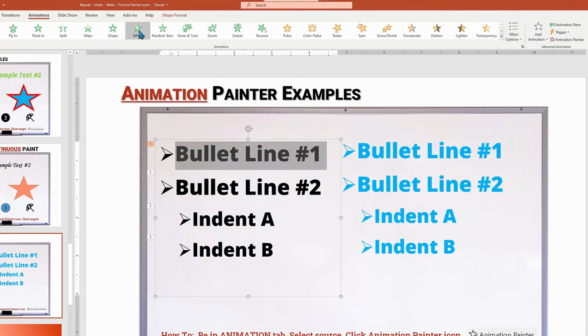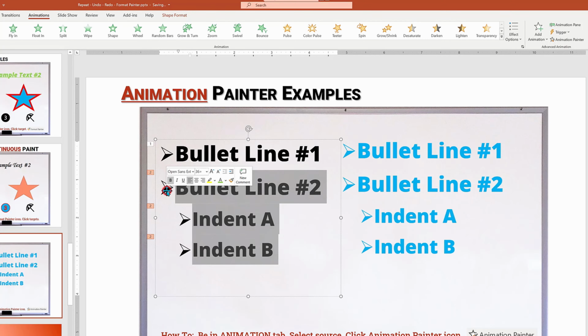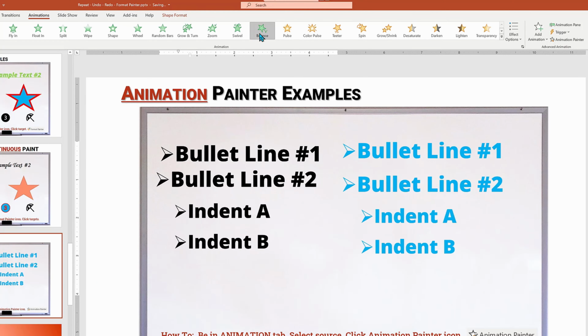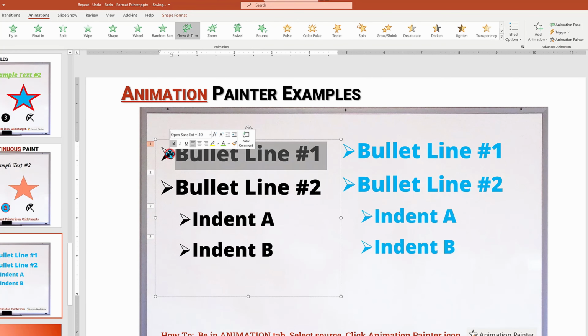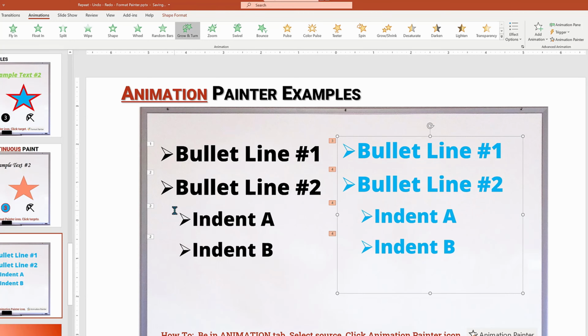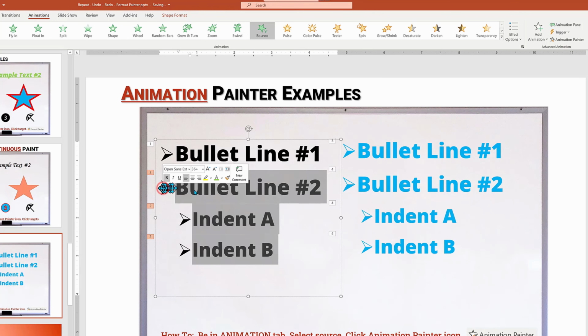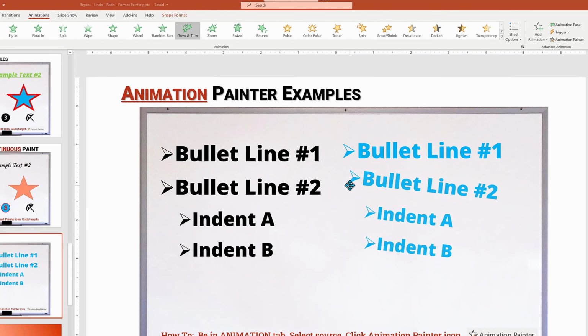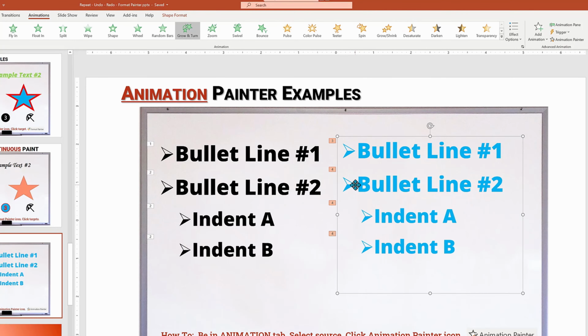There's a second painter tool, but it is tied to the animation tools found on the ribbon menu. Animation is the way that bullet points or objects float into view when running a presentation. Look for our YouTube video dedicated to animation. But each animation can have a variety of settings attached to them. The specialized animation painter will take all of those settings and apply them to another set of bullet points using the same method of clicking once or twice to do multiple sets of animation painter applications.